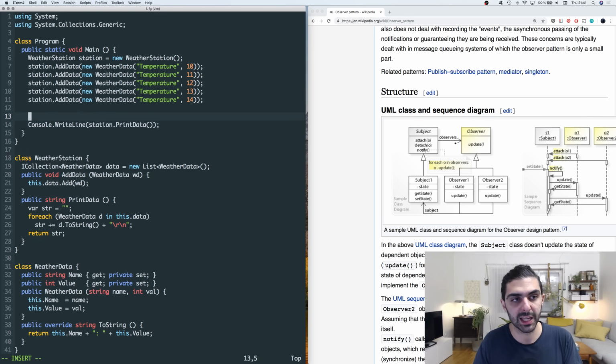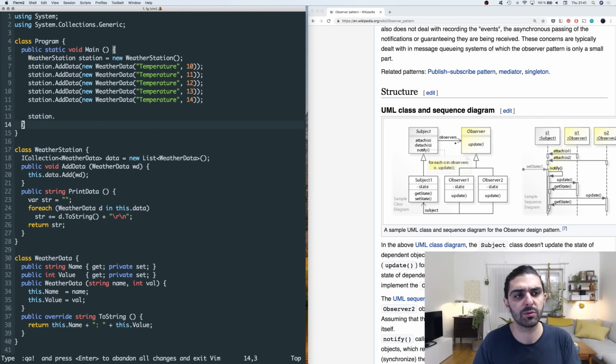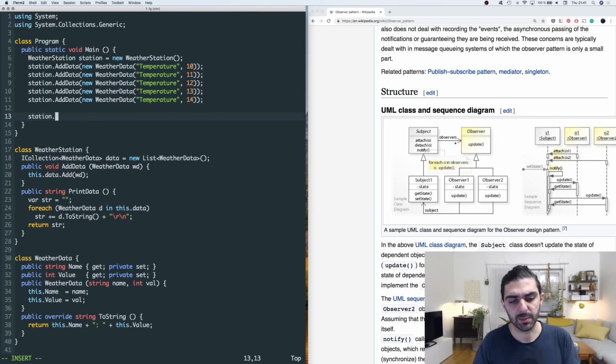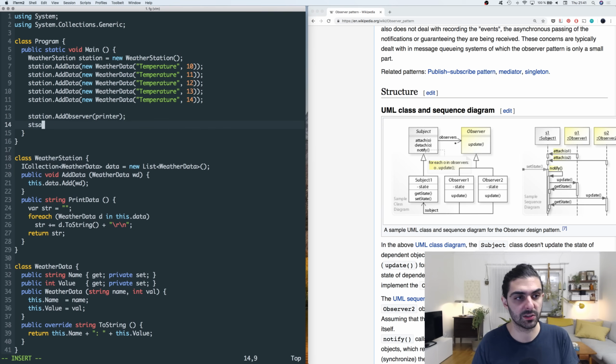So what we want to get at is we want to say something like this. Let's remove the printing line, right? I'm going to say station dot add observer, because maybe we want to remove it later. Add observer, and then I'm going to add an observer, which I'm going to call, let's say, printer. Okay, printer. And then we're going to say station.add observer, and we're going to add the averager, maybe?